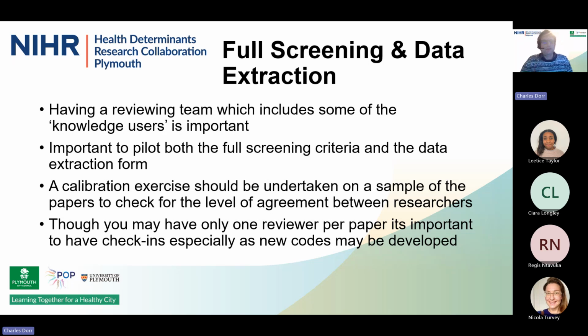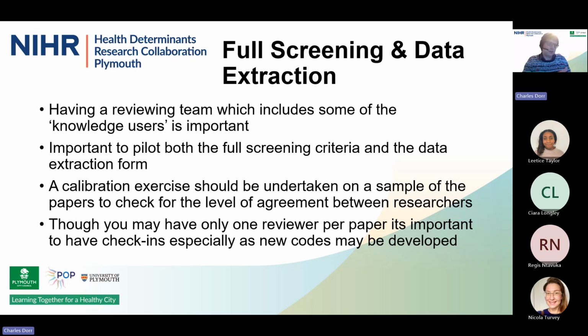So if, as with a lot of reviews, each paper is going to be reviewed just by one person, then it's important to do a calibration exercise whereby you both work on a sample and see which of those papers you would include and which you would exclude.